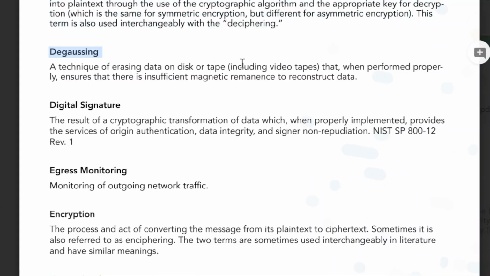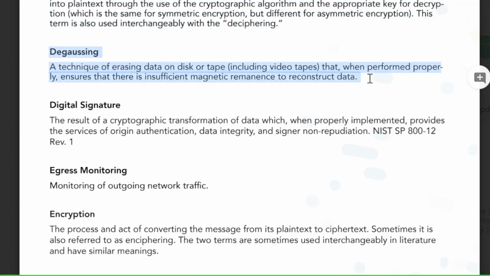Then we have degaussing, a technique of erasing data on a disk or tape, including videotapes, that, when performed properly, ensures that there is insufficient magnetic remanence to reconstruct data.